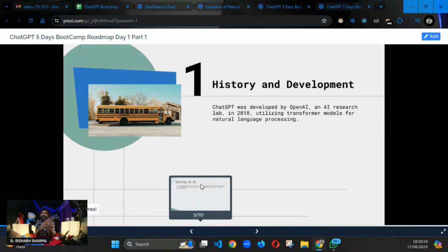No, no. The first version of ChatGPT was developed by OpenAI back in 2018. Can you imagine, when we were not aware that such a thing would happen to our life, that ChatGPT would be there to ease our life. At that point of time it was already there, in 2018. And now what is OpenAI? Basically OpenAI is an AI research institute or AI research lab, which I can say.